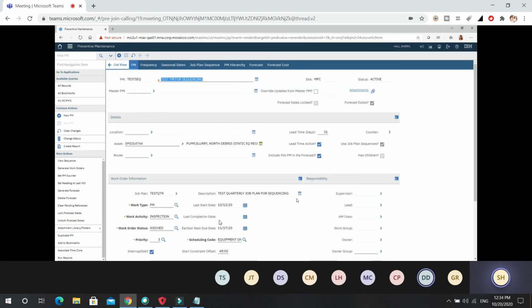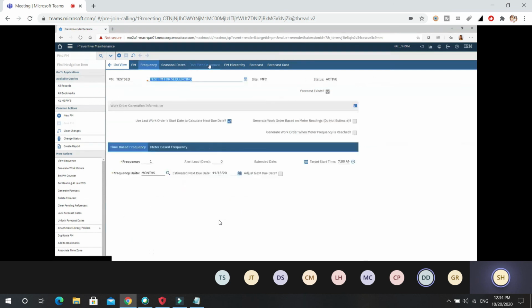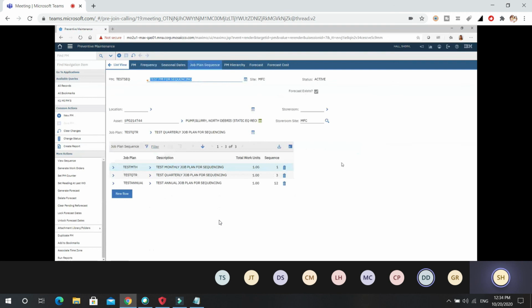Now, not everybody's going to use that. I know the reliability engineers have a tendency to use this because they're the ones who are setting up a lot of these things that are probably monthly, quarterly, maybe even semi-annual and annual. So, if you were doing a semi-annual course, then it would be in sequence, it would be a 6. Just remember, you have 12 months, so you have either a 1 for a monthly, a 3 for a quarterly, a 6 would be semi-annual, and then of course the 12 would be the annual.